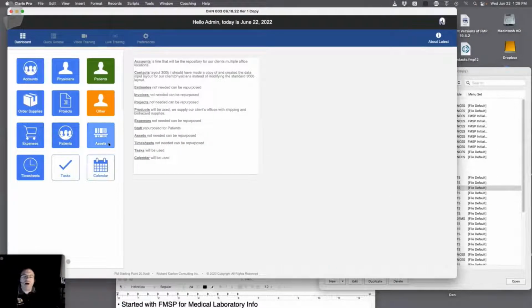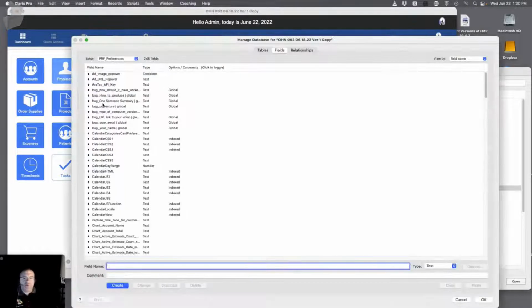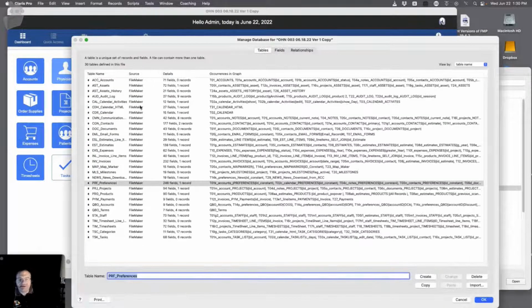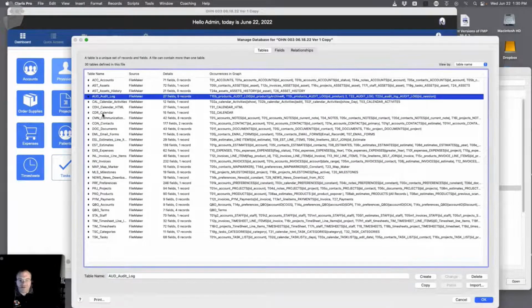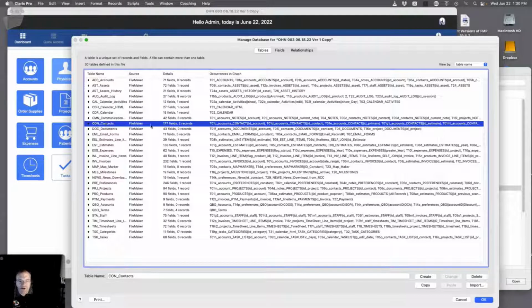Now, the problem is I could be over here on physicians, patients, or other, okay? The found set could be anything, right? Because the records are just kind of sprayed in there. Remember, as we put records into contacts over here, all the patients and physicians are going into contacts right here.